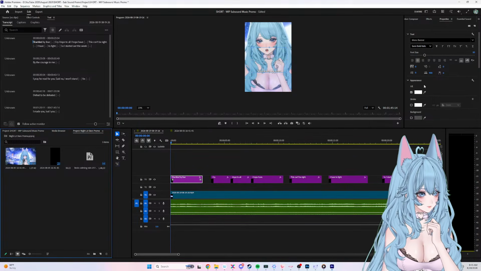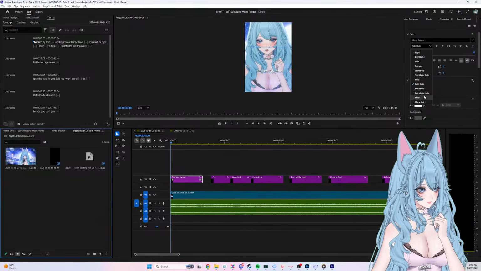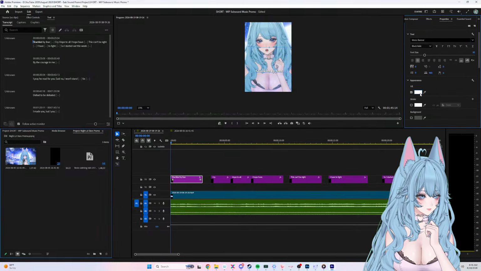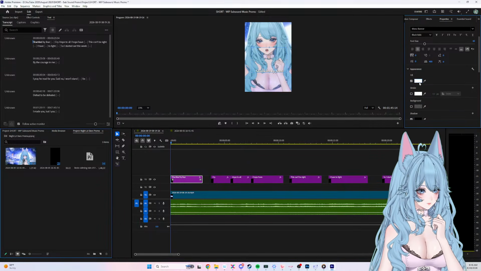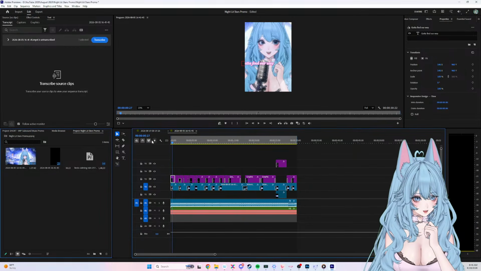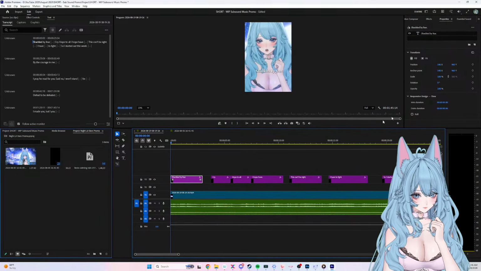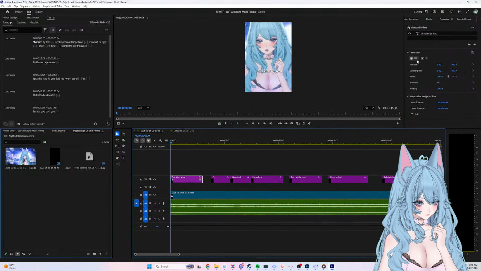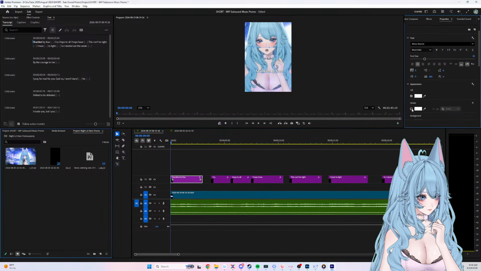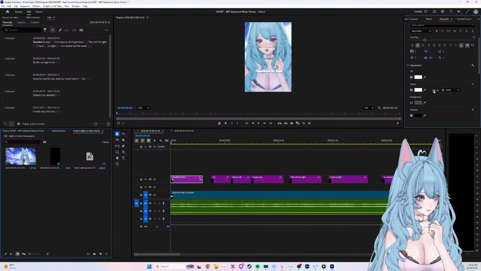Okay, so we got semi-bold italic. Let me do just bold now. I want it to be pretty clear. I don't know that we're going to use this for sure, but for the fill, we'll do the white with the pink border. I do like that. We could change it up. I might even do a purple for this one. Maybe we'll do a purple border. I'm going to click this check mark to turn on stroke.